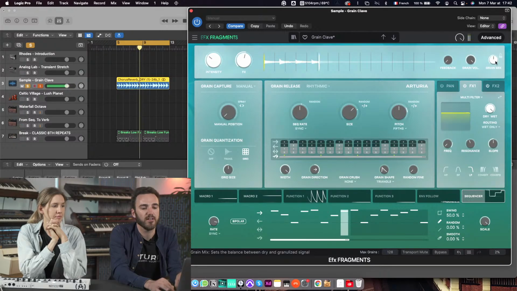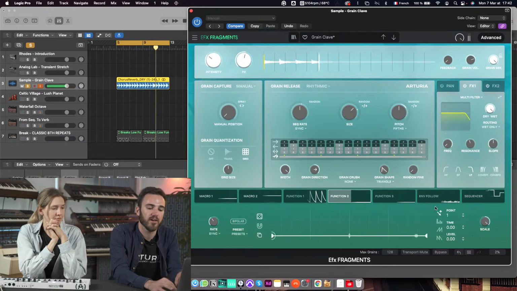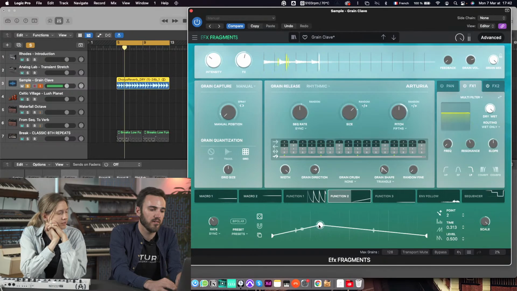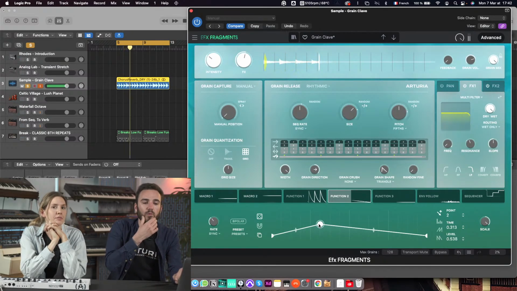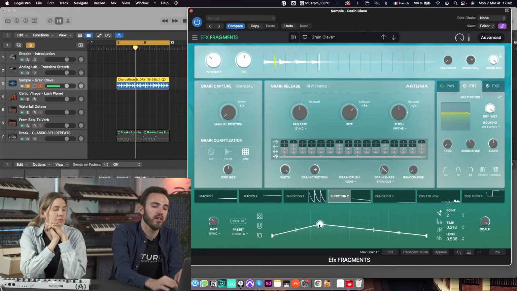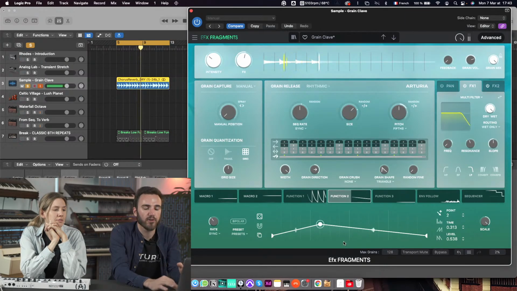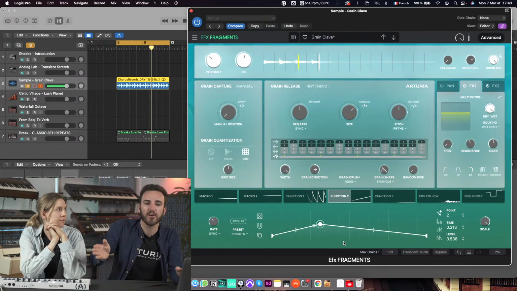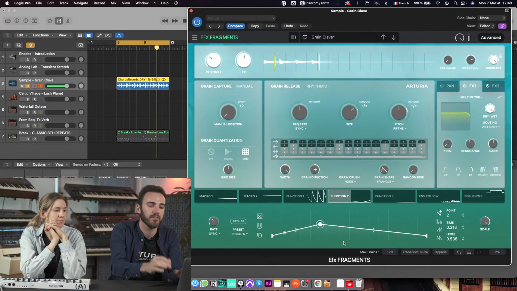And what is really great, I'm playing the same thing over and over, but if I, for example, assign a function to this position, then it can go and trigger whatever part you want exactly. So the function being always synced to tempo, you can produce some really cool stutter effects, for example, using this method.